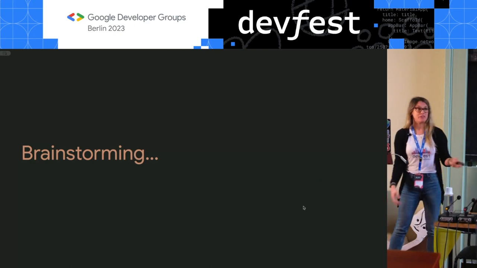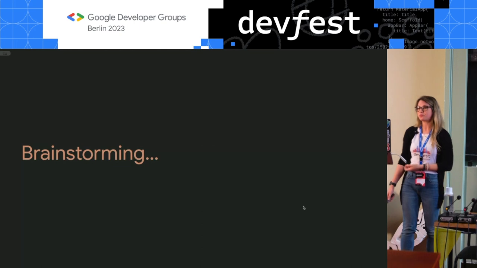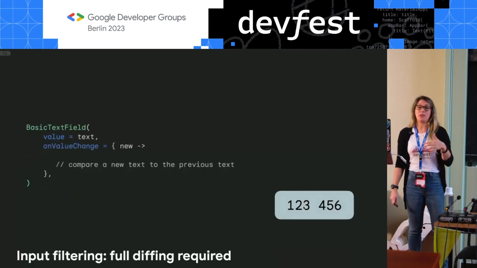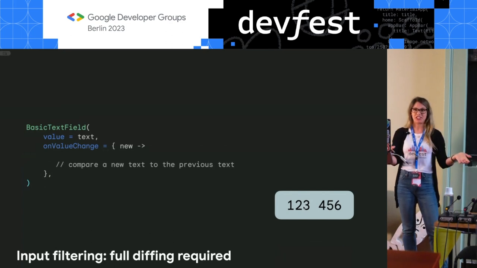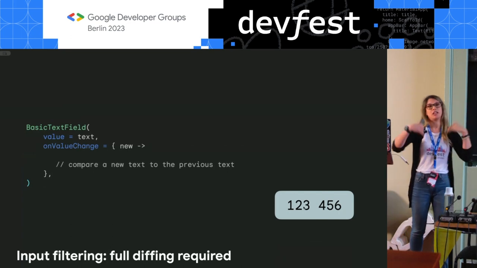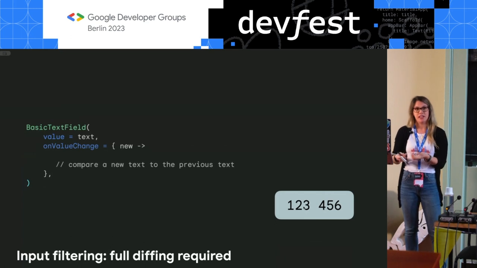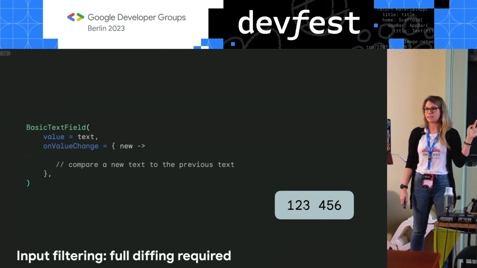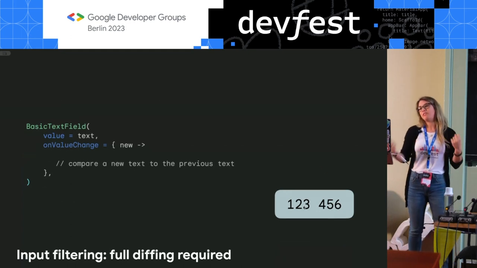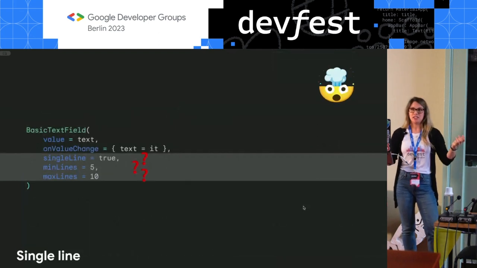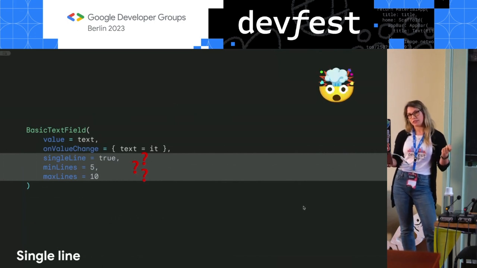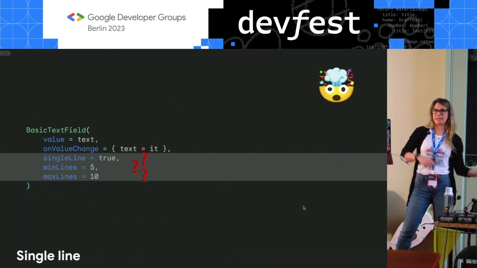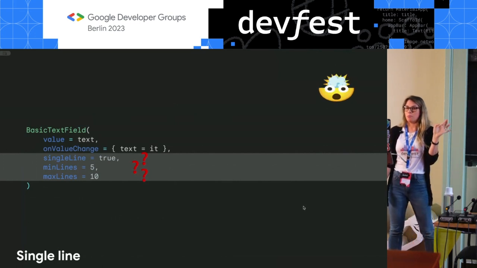So all of these two problems were enough for the team to start reconsidering writing a different text field API. Now that they were thinking about it, they imagined what the best text field API would look like. For example, one thing they could do is provide, as you type, a list of the changes you've just typed — because in on value change you just receive the new version of your text and don't know what changed, you have to do the diffing yourself, which in long texts can be really expensive. Also, defining single line true or false can be very confusing in the current API, because you can simultaneously define min lines and max lines, and what's the result of merging all those configurations? No one knows. So that can be fixed as well.